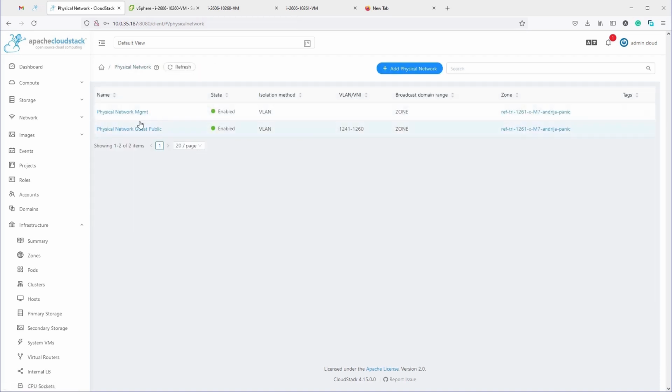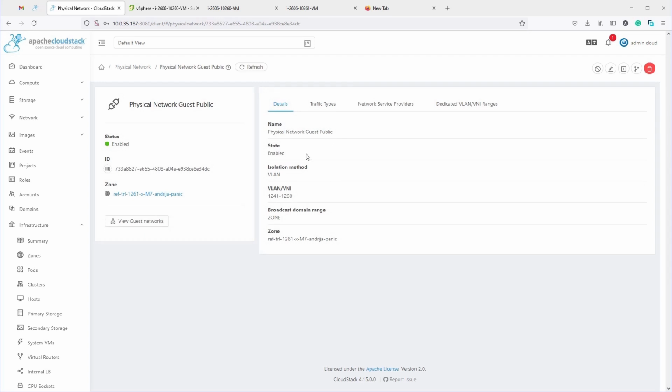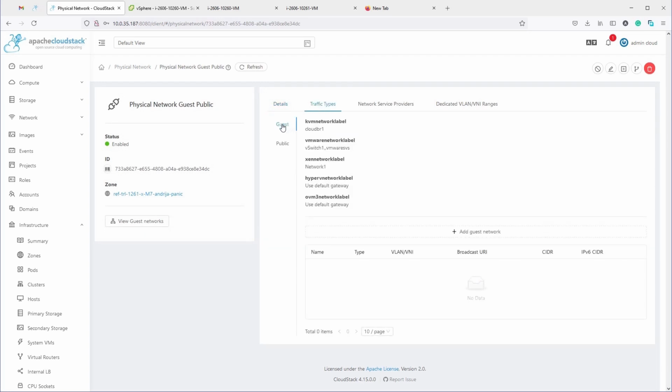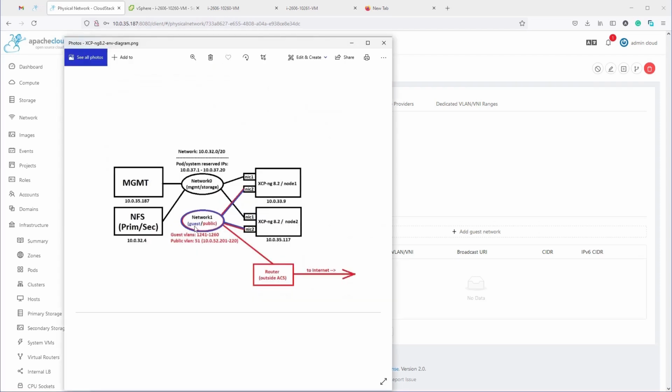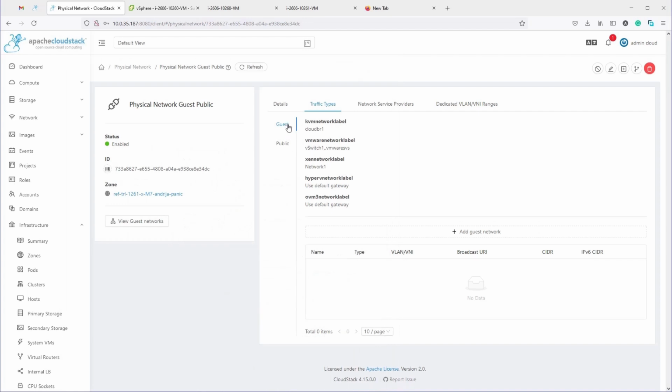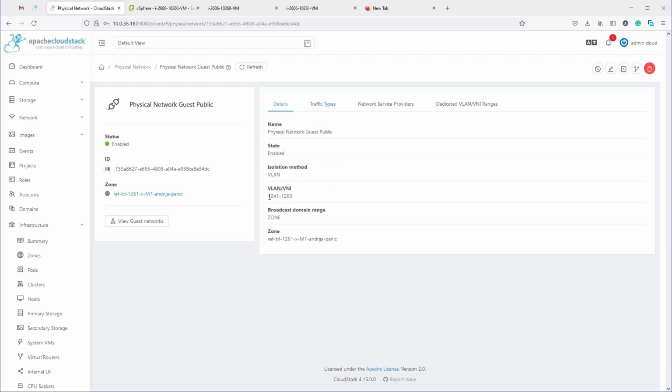And if we go back to our physical networks, the second physical network carries two traffic types, which is guest and public, which again corresponds to our diagram over here. For the guest, we have a certain set of VLANs, which is defined over here.